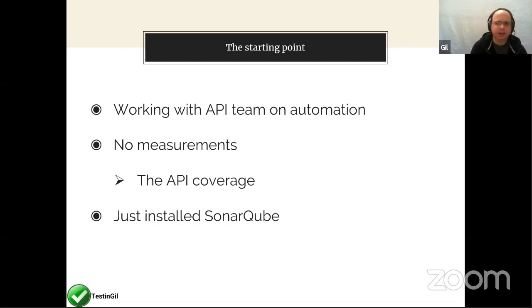In addition, when I joined, they started looking at SonarQube. This is a code analysis tool that you can install. They were installing it at the time. Not much use for it. There were no tests. They were beginning to connect it into the infrastructures. There was a CI system using Jenkins, so they were starting to tie things together. But again, it was just the beginning. People were not really going into SonarQube to see what quality metrics it collected were actually there.